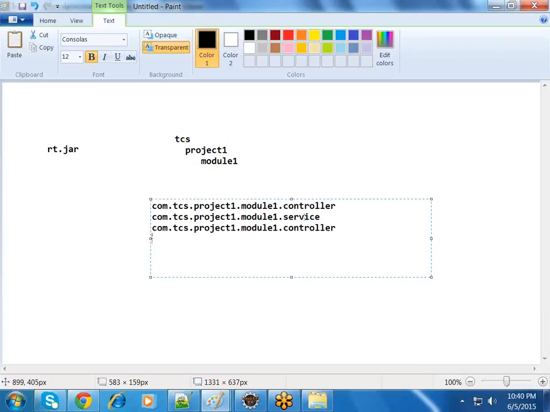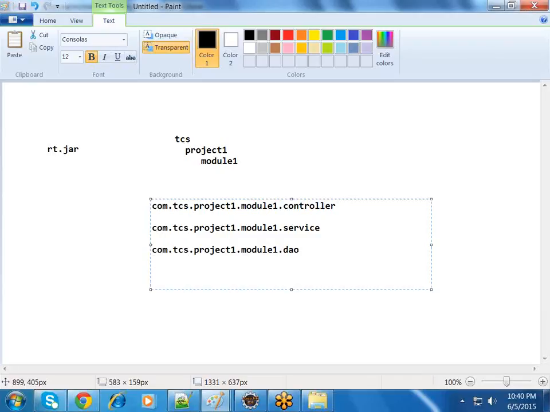And similarly the DAO layer, data access object. In this way they create packages in real time. Whatever controllers are available in module 1 we place inside the controller package, service classes in the service package, and DAO classes in the DAO package. So this is about the package.